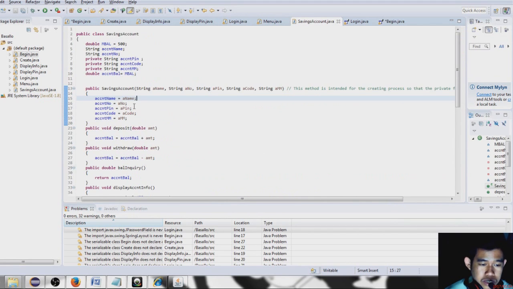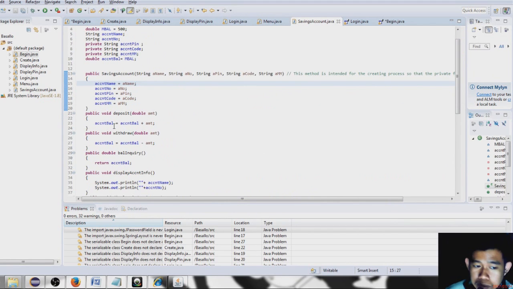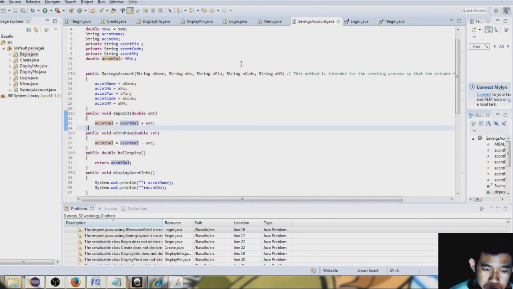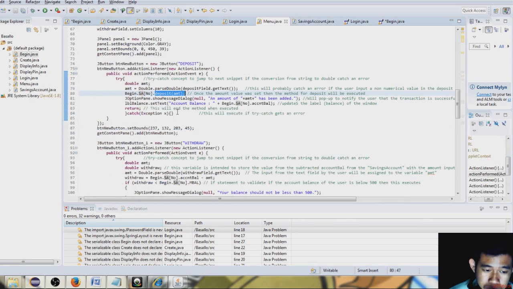As you can see here, deposit an amount will basically add the amount that is input by the user.